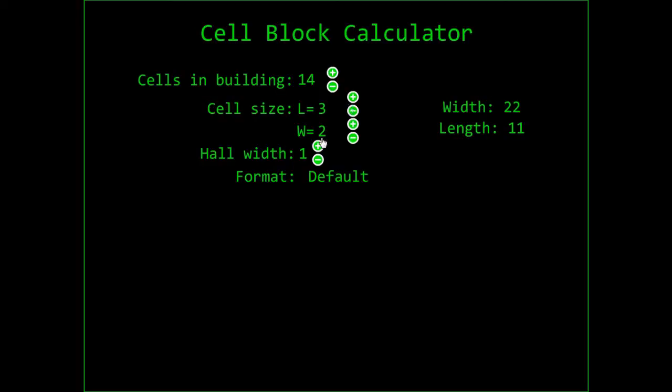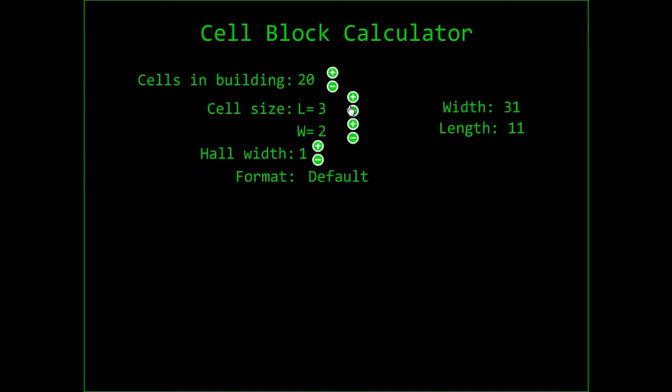So it comes default set up with the number of cells in the building so you can get the federal grant for the cell block A or whatever it is. Can't think of it right off the top of my head. But you can scroll up or down between how many cells you want in the building. I think I usually make mine about 20 cells in the building. And then you can adjust how big your cells are.